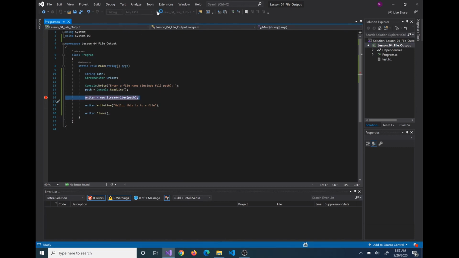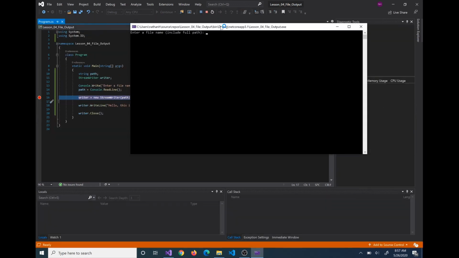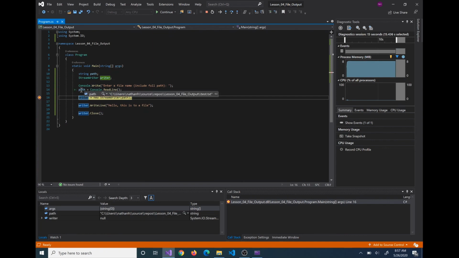So let's run this. There's a couple of ways to do that. In the text readings for the course, escape sequences and also special pathing strings are shown, so you could see a little bit more information about it there. So let's do the same thing. I'm going to say here it's test.txt and hit enter. So now we'll break in the debugger and we can see what has been entered. And you'll notice here the value that's stored in that path variable is a string, but each of the backslashes is escaped. So it's not a single backslash, it's two.